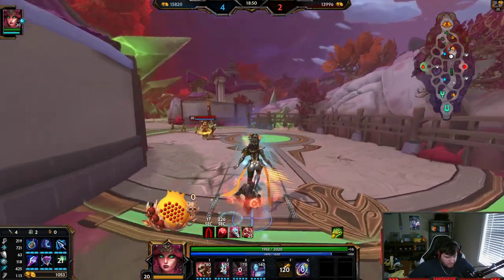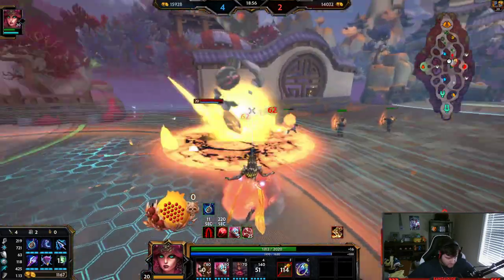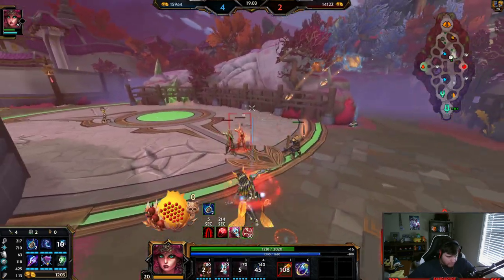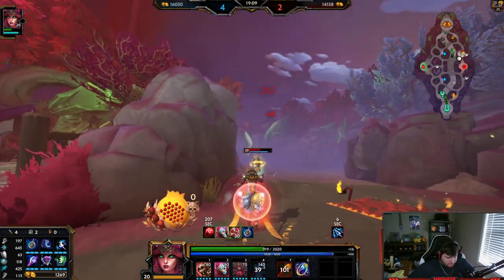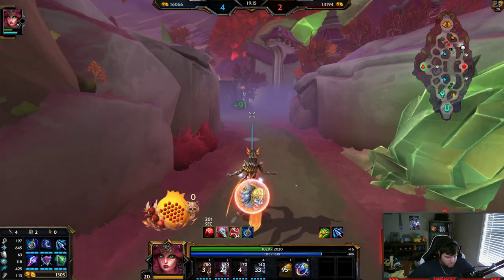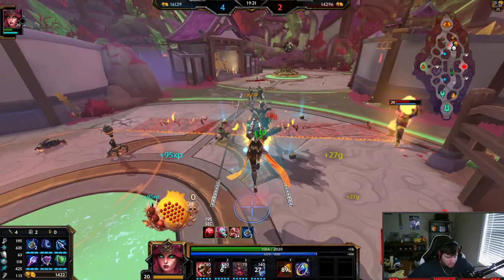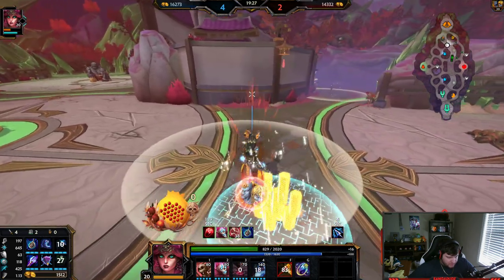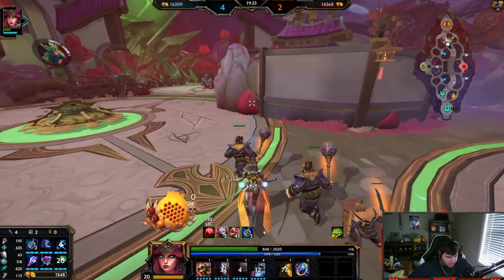Alright, just grabbing some heals. You know what it is. Oh, shit. Oh, man. Uh-oh. The damage output that I do with these things is ridiculous. You can't escape the future. I thought maybe it would kill him.